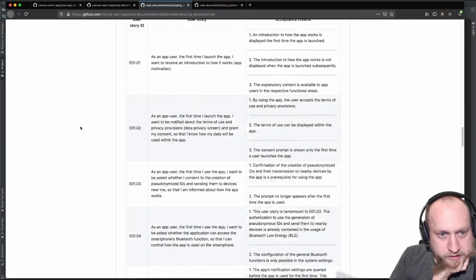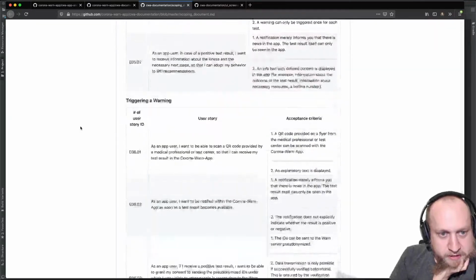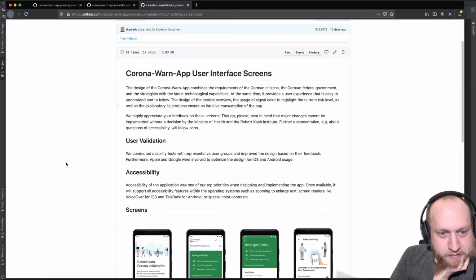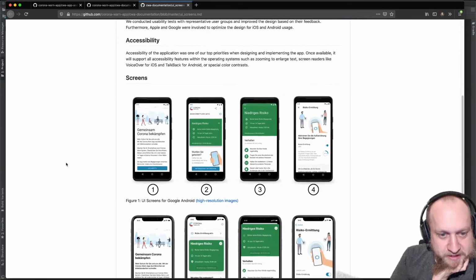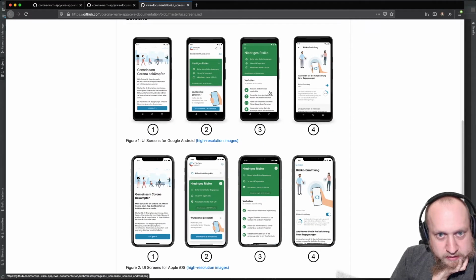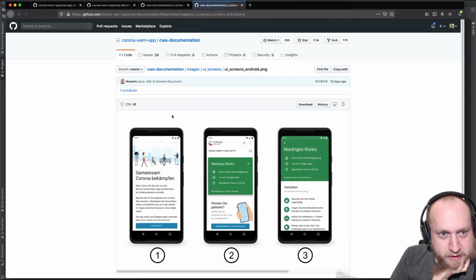Functional description. That is due. I would love to see a technical description in 5 sentences. Okay, those are the screens. They're in German though.